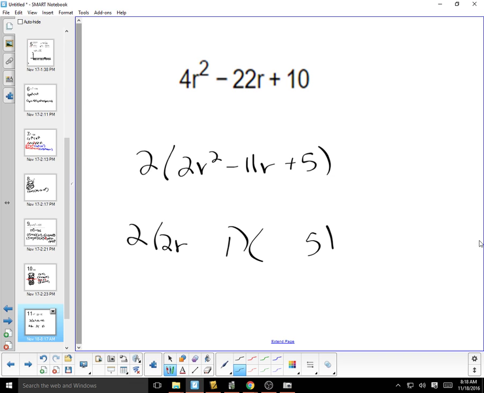Because 2 times 5 will give me 10, and then the ones on the inside will give me the other one that I need. Okay, and then they'll both be negative in this case. So I'm just going to double check that because I'm just trying stuff. So 2r times r does give me r squared. Negative 10 minus 1 more gives me 11r, and then negative negative gives me a positive, so it's good to go. Okay.